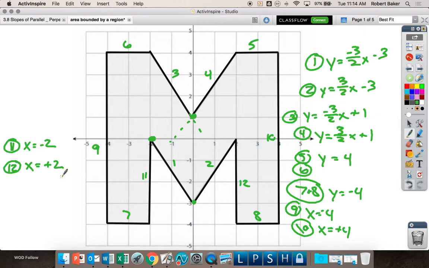Alright, so how do y'all want to find the area of the M? We don't need anything with lengths of line. I mean, we do, but, alright, never mind. Go ahead. What were you going to say? Line 6, there's like 2 squares. Okay, so if you're doing line 6, are you going to talk about finding the area of that rectangle? I was thinking, oh, the trapezoid? Yeah, we could do that.